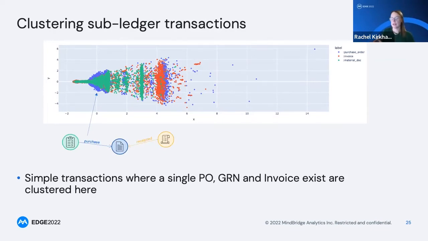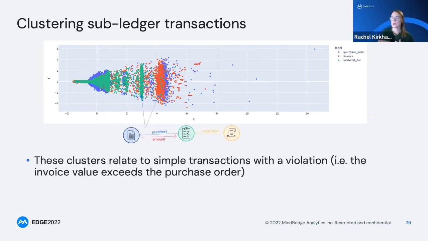So we can see in this, when we actually go into the data and look at these clusters, all the simple transactions where there's a single purchase order, goods received note, and invoice, they all get clustered together. So we can assign them a label and say this is where all the simple things are. We can also see that where there are exceptions, for example, where the invoice has exceeded the purchase order value, we can identify those and those get clustered together as well. So we can give them a label, we can tell you what the total population of those things is. You might want to then go and test those or think about what that tells you about the operation of that process. Is there a failure in control and so on?